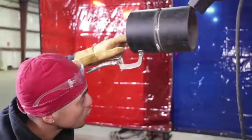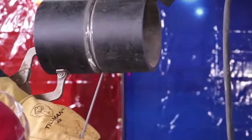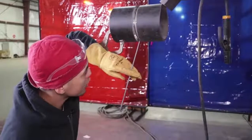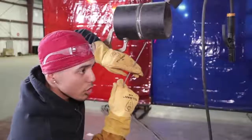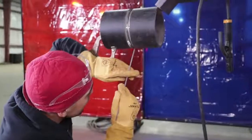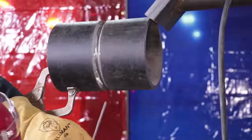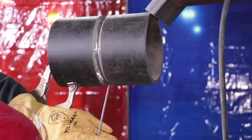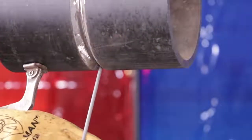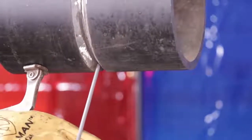What you've got to do is strike your arc, warm it up, make the keyhole, and do that Christmas tree pattern that I cover in my other tutorials on the 6G and the 2G as well. You can whip it or drag it depending on your preference, but what I like is doing Christmas tree patterns from the bottom all the way to the top — I know I'm fusing both walls and everything is going well on the inside for the root reinforcement. Strike your arc, have your angle at about 20 to 30 degrees facing you, strike it, warm it up, make the keyhole, and push. Make that keyhole on the bottom from 6 to 4 o'clock — push, push.